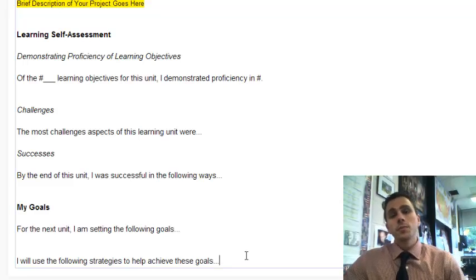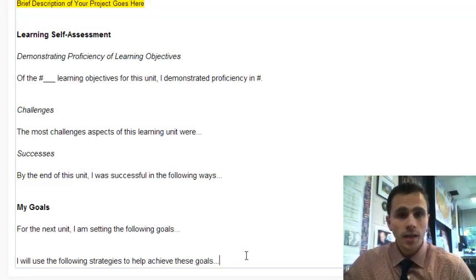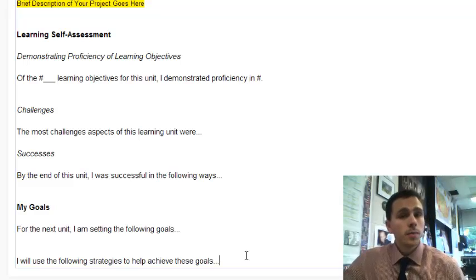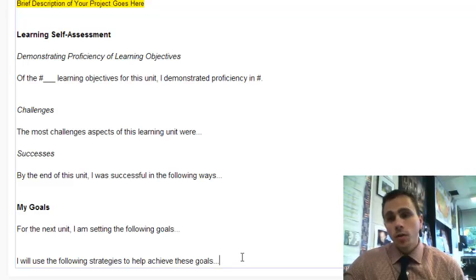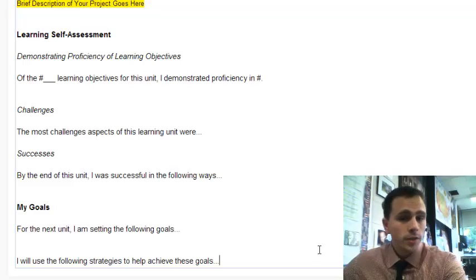For instance, if you want to do better on the unit test or on the project, what are you going to do to get better at it? What is something that you will change between now and then to help improve your performance in this class? Once you're done with that, you'll click save. Let me know that you're finished with it. Maybe just send a link with the URL to that page, and I'll go over it and make sure that we're on the same page with this.